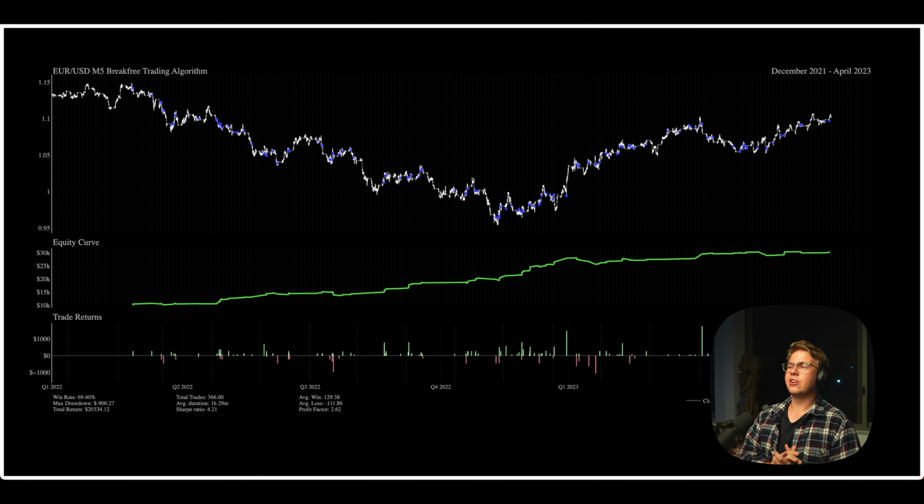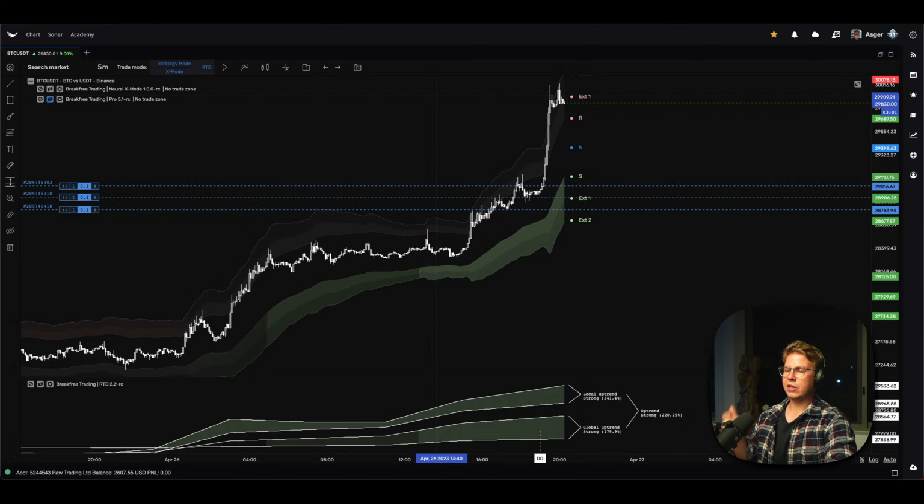But the problem is that it's easy to get tempted with this algorithm because it is so good. Because of how good it is, you will easily get tempted to take larger positions than you should. So the next challenge is going to be to build this AI co-pilot that's going to help you trade, navigate and manage your risk while you're performing your market making operation using the Nero mode. That's going to be the next task.